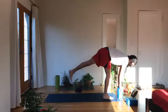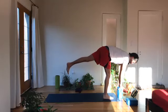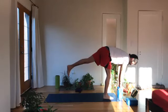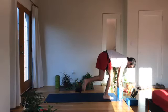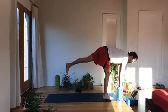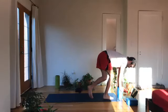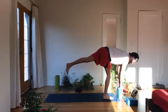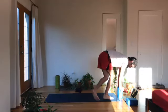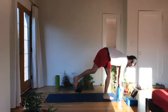Inhale to lift back leg high. With exhalation, little bend knee behind knee for a gentle squat. Inhale to extend, or maybe it's not gentle. Exhale to bend knee behind knee. Inhale to lift. Exhale, bend. One more time.